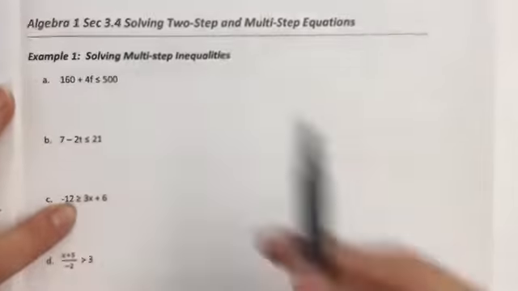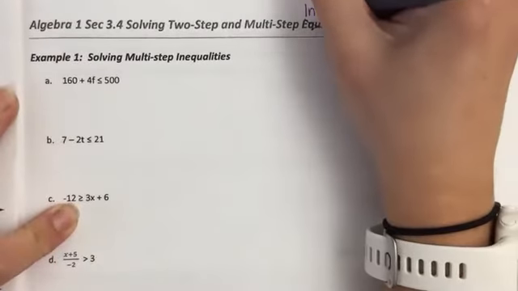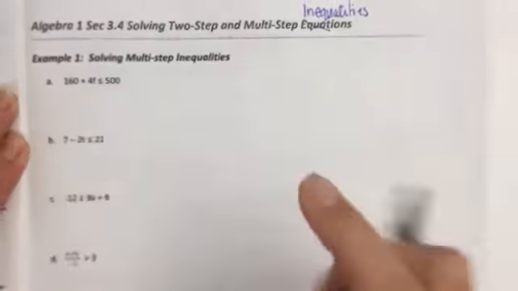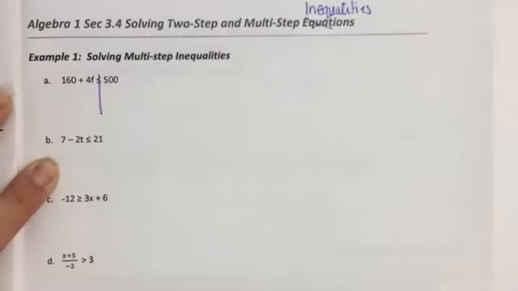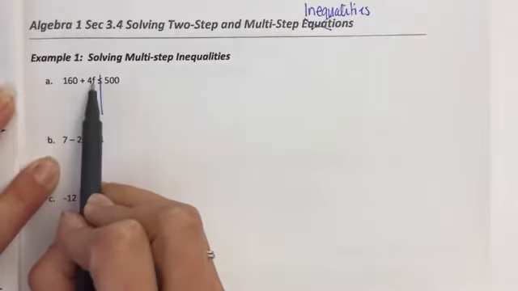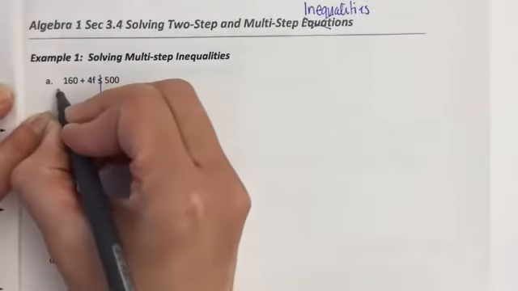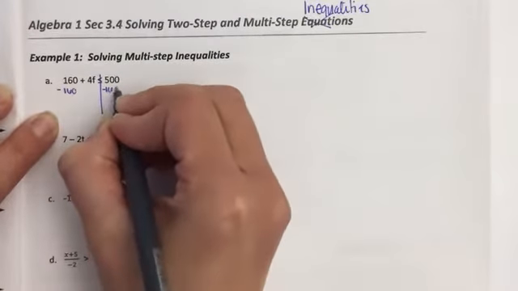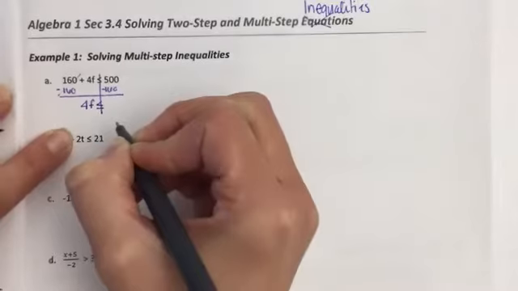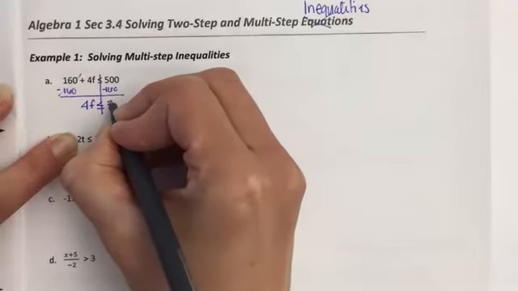We are doing section three for solving two-step and multi-step equations. I know it says equations up here but this is actually inequalities. You treat them just like an equation. When I solve I like to draw that line and then you focus on where is the variable and how do you get it by itself. The variable is being multiplied by 4 and then 160 is being added. You have to undo it in the reverse order. So I am going to subtract 160. Bring down you have a 4 and F.